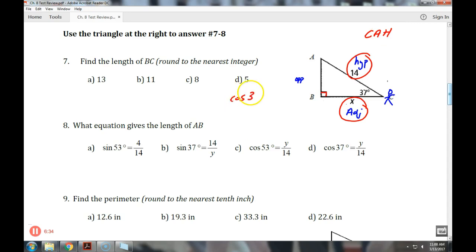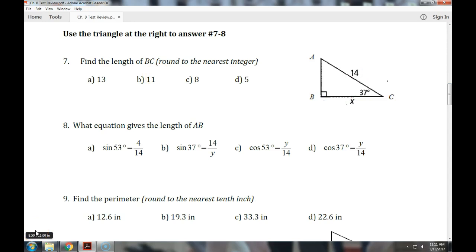So set this up. The cosine when standing on 37 degrees is adjacent over hypotenuse. There's one of two rules here. One, you could just put a 1 underneath the cos of 37 and cross multiply. I know some of you like that method. The other way that you can do it is, if you remember, when x is high, you multiply. Basically, you're multiplying by 14. And 14 times the cosine of 37 degrees, when I did that, worked out to be pretty close to B.